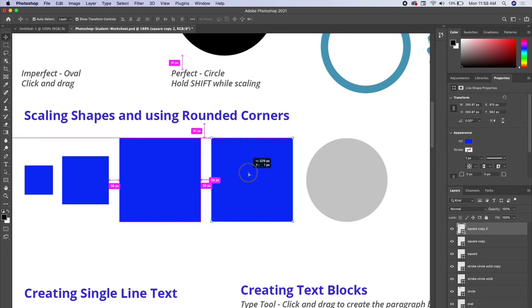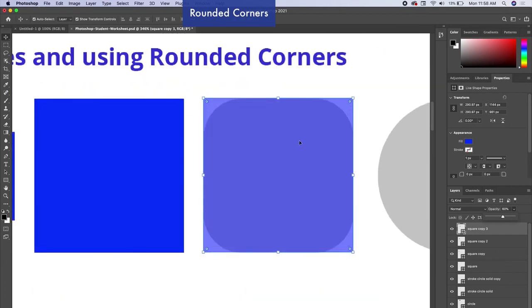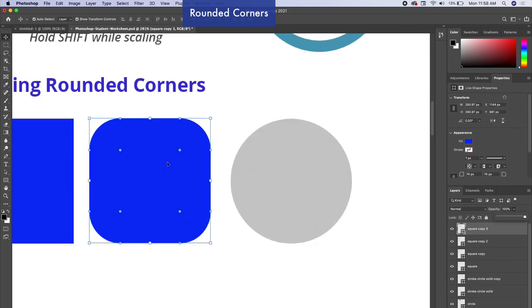And so now I want to do rounded corners. So I'm going to make this a little bit opaque, just in my layers. I'm going to go up to the corner and I'm going to be able to click and drag this corner. And it's going to do all of them at the same time. Just keep continuing to drag, drag, drag until it matches it. You can at any time click these and make them bigger. Once again, we'll be going over a lot of these in Adobe Illustrator as well because it's got a very similar function. Okay, so let's say we want to have more dramatic corners.